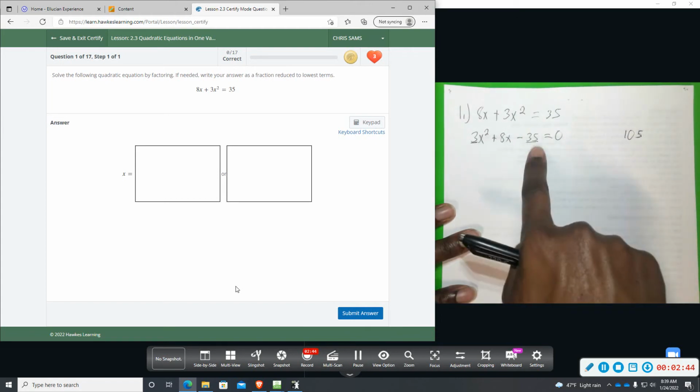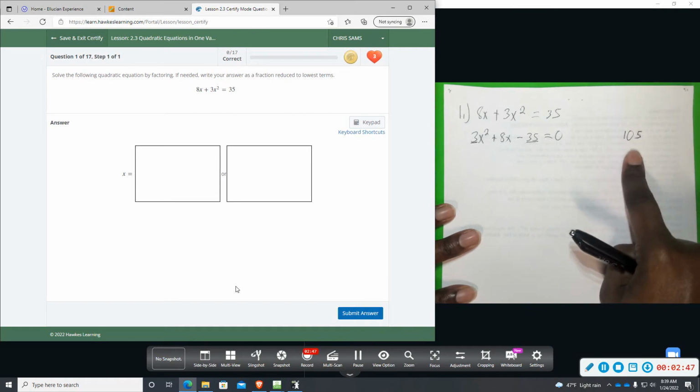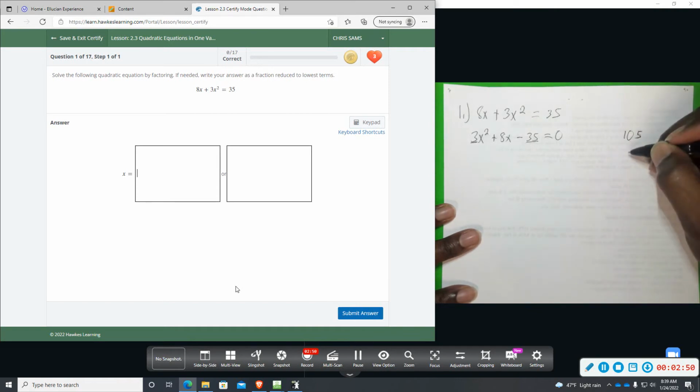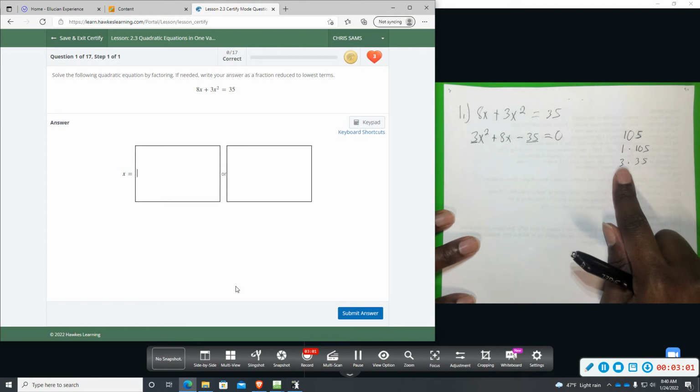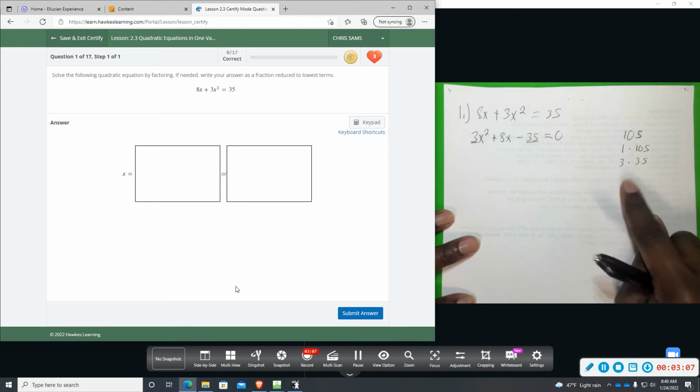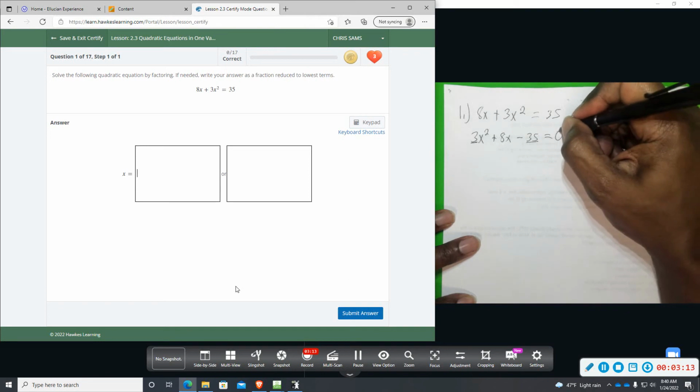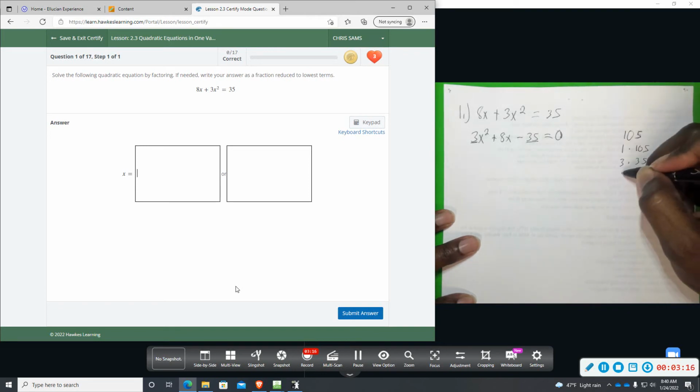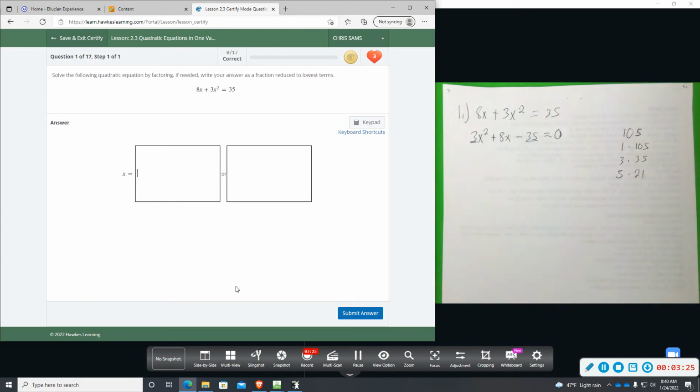Once you get that number, we're going to write down all the numbers that multiply to give us 105. Now, you don't actually have to write them all down, but it helps. Like 1 times 105, 2 doesn't divide, but 3 and 35, and then you can continue going. Now, sometimes you'll get big numbers that are hard to reduce, so there are other methods, which I'm going to show you. That's why I want to pull up the calculator. I think the next one we would get would be 5 times 21, and then there'll be more. But let me show you how to get that full list.